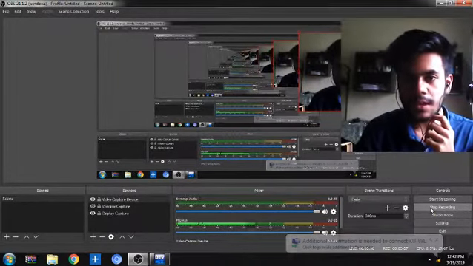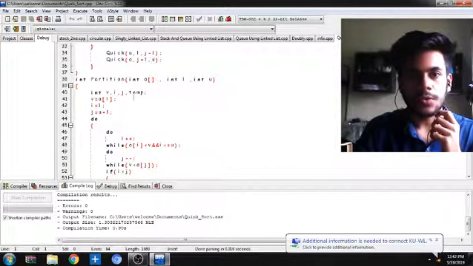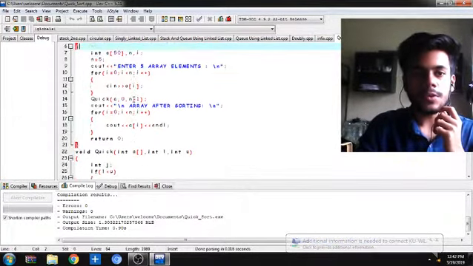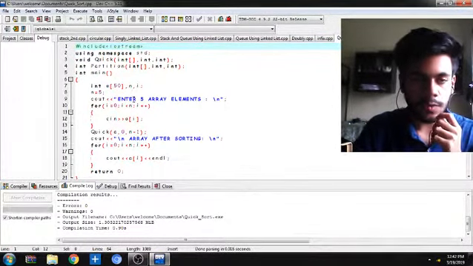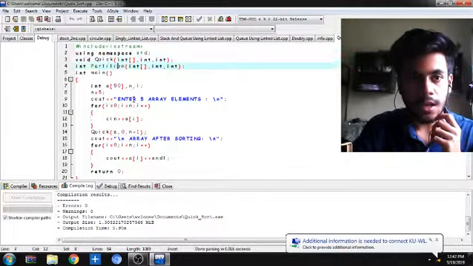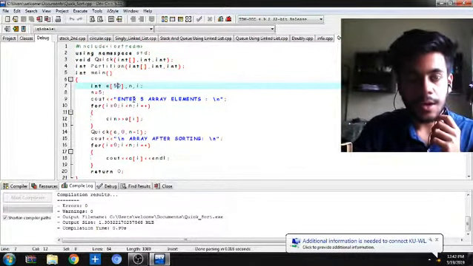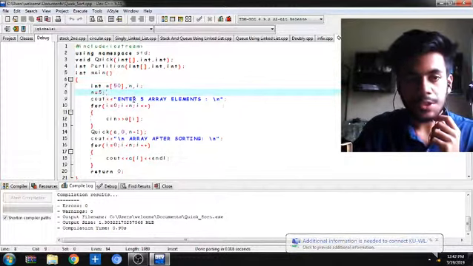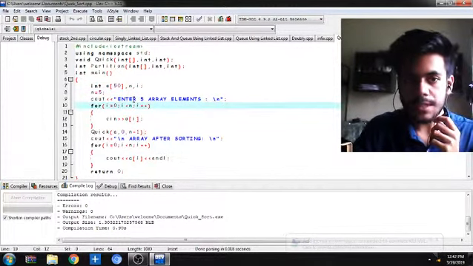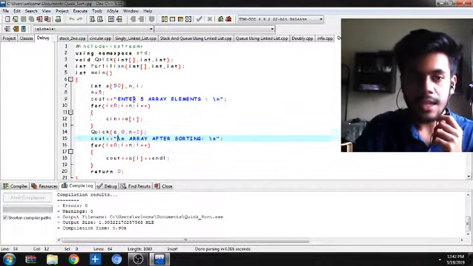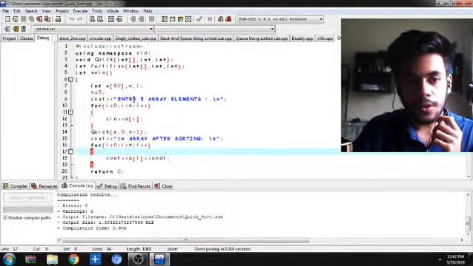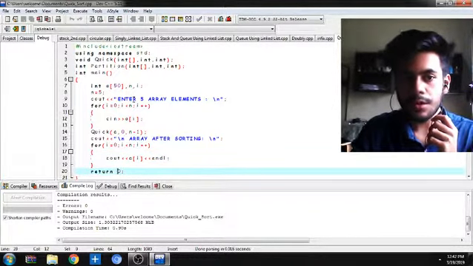URK17CS077, and in this session we will see how the quicksort algorithm is implemented in the C++ programming language. So this is our code for quicksort, and as we know, the average case complexity of quicksort is O of n log n, and the worst case is O of n square. But despite the worst case of O n square, it is an in place sorting algorithm, which means it has a very good real life implementation.